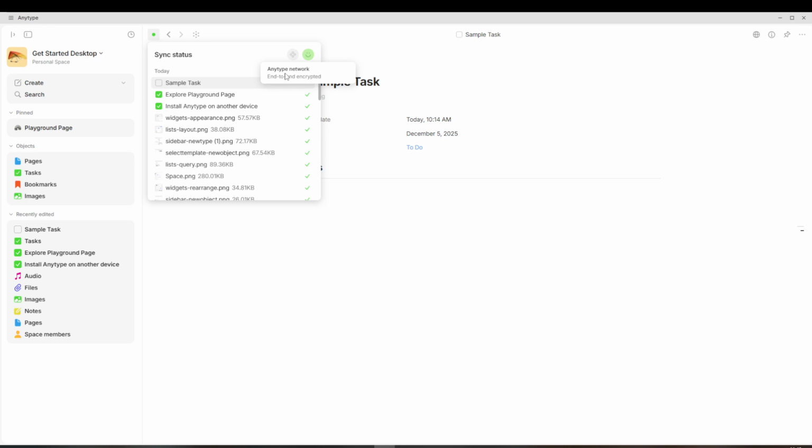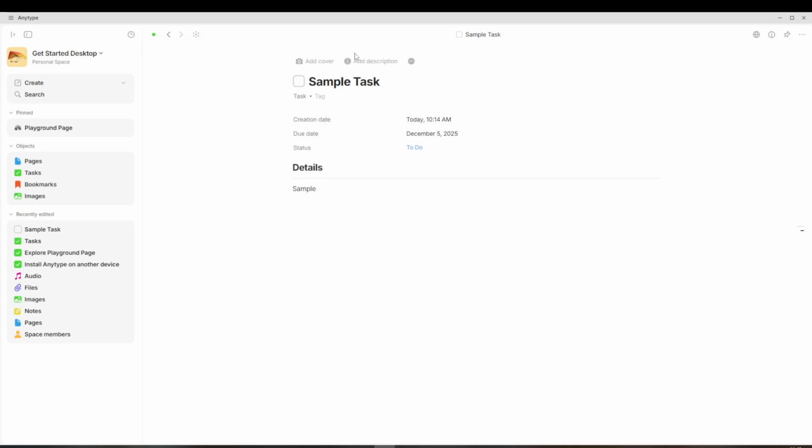If you ever want to nudge the app to update immediately, you can manually sync. Just tap the button beside the green indicator. If your app is not up to date, you'll see an option that says Sync. Tap it, and the app will start pulling the latest changes and sending your updates to the cloud and your other devices. You might notice the status changing as it works. That's completely normal. In my case, it already shows Synced, which means everything is current and good to go. When you see Synced, you can be confident that what you're seeing on one device matches the others.